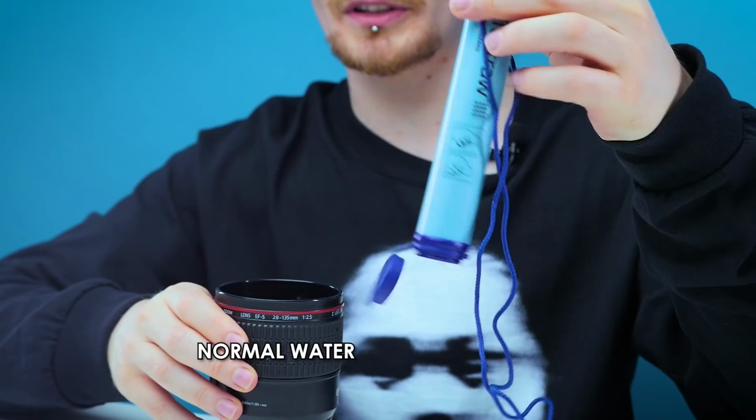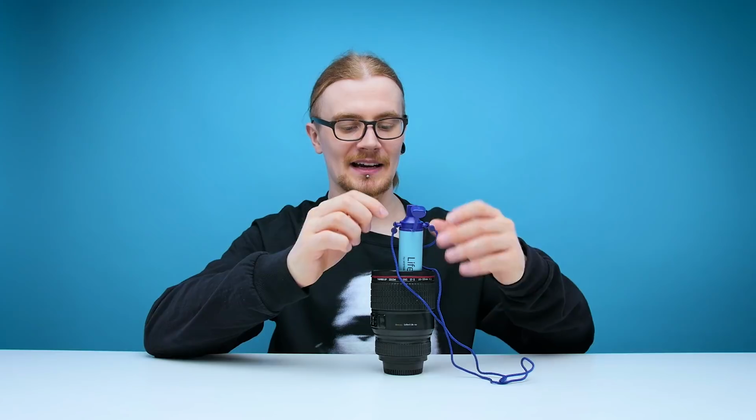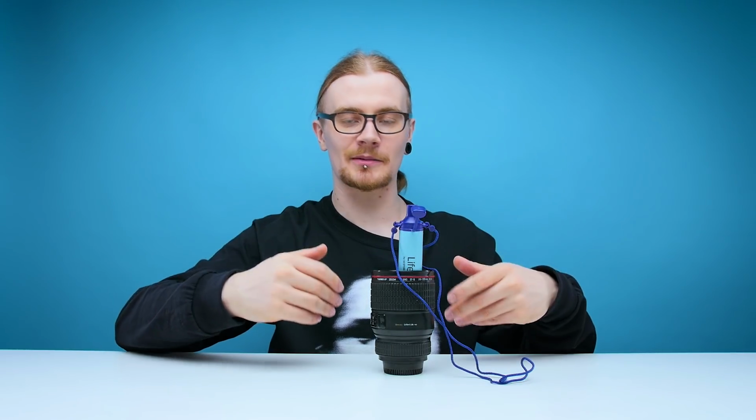So before we can start using the LifeStraw, we need to remove both ends and then just rest it in some normal water for a few seconds. Apparently you got to keep the mouthpiece dry and just prime the filter by getting some clean water in it.